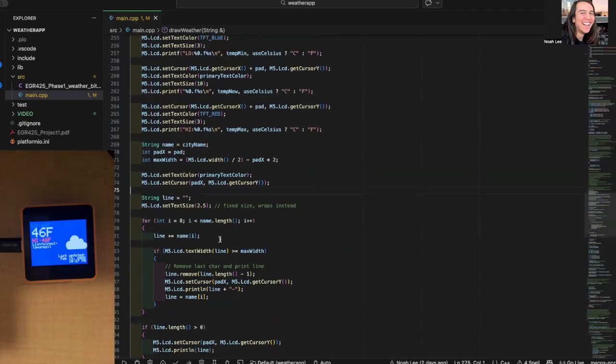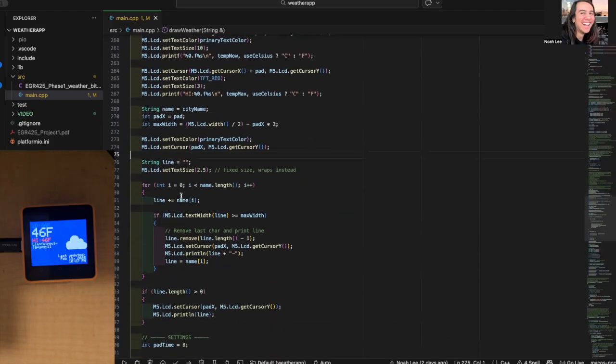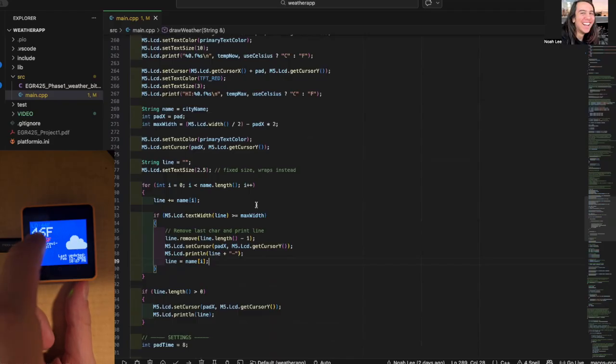We then populate a loop to print everything character by character. It goes up to whatever I set the maximum character length to be. We then print a dash, go to the next line, and continue. I think this would work for a very, very long name. It would just overflow onto the bottom here, but it works. And that will smart wrap.